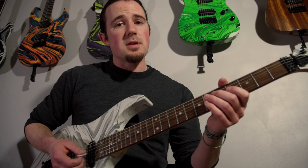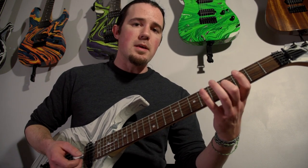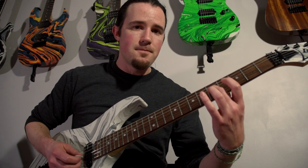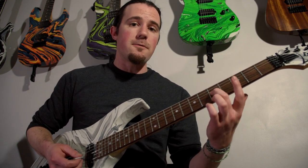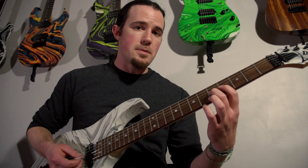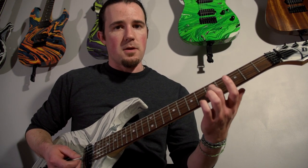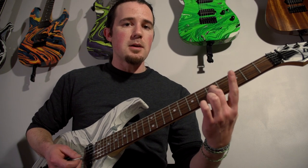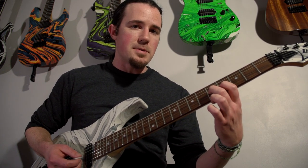How you're going to do that is by using the buddy system. Here's what I mean. Never let one finger just wiggle that string on its own like this. Take any unused fingers that are behind the fretted note and pile them on top of the string. So like right now, I'm playing the 5th fret G string here with my middle finger, right? So my pointer finger's back here doing nothing. I'm gonna put him to work by piling his weight on top of the string.